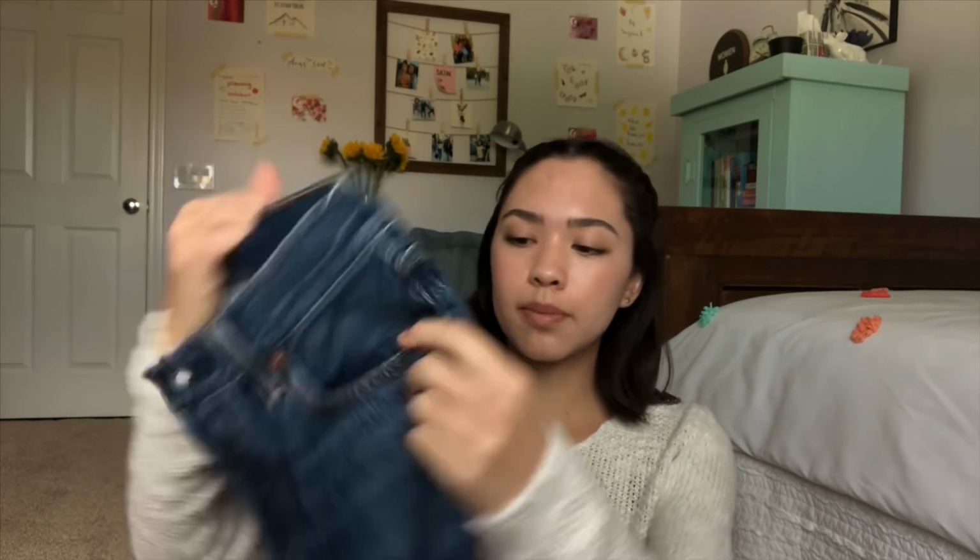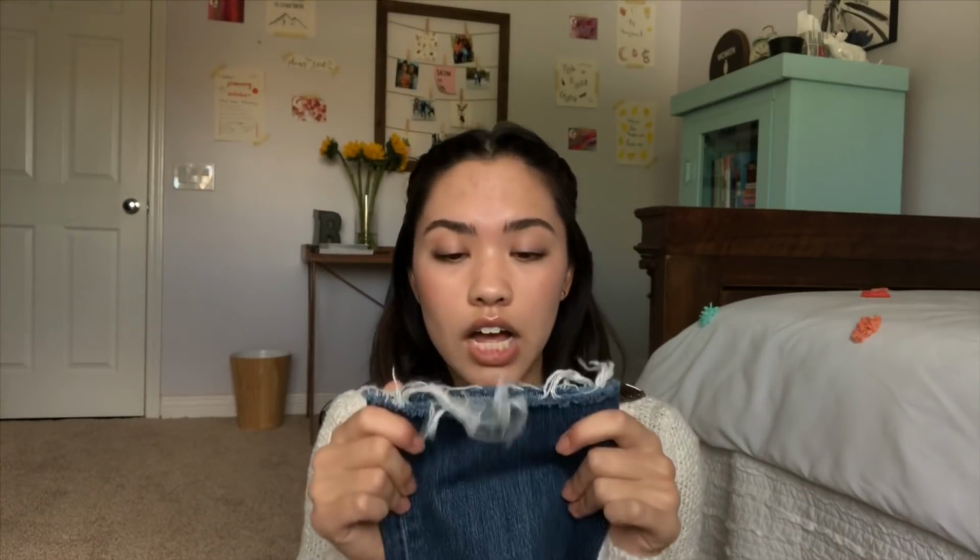Next, I want to move into jeans. So this is from Buffalo Exchange in Pasadena, and they are Levi's 501s, and they're just a dark denim, really cute, have the stitching on the back pockets, and they originally were like unevenly cuffed, so like one side had this on it and the other side didn't. It was longer and like folded, and so when I got home I just cut them and distressed them. I think this is the side that came like this.